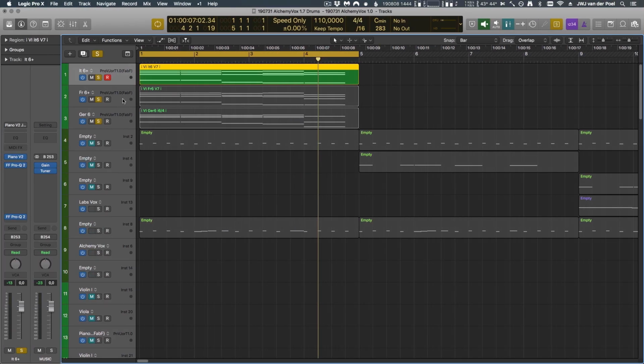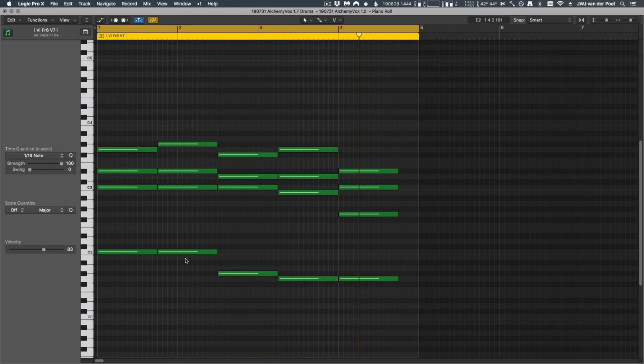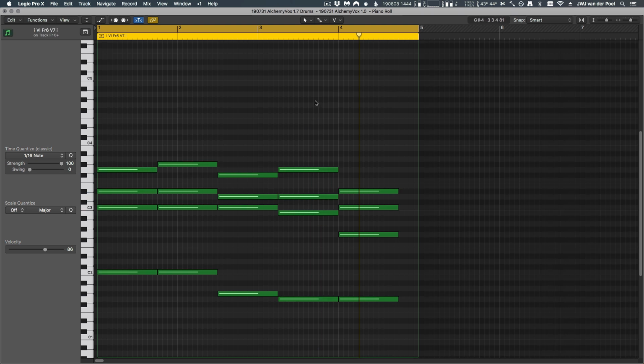Now let's take a look at the French 6th, which is very similar. We can see it right here. It's almost the same, except that it has a D here. So without that note, this would be an Italian 6th, but with this note, it's a French 6th. And this D happens to be the 5th of G, so that also has a strong relationship with this 5 chord right here. So let's listen to this as well. You can hear that it has a stronger pull there. It sounds a little bit more aggressive.